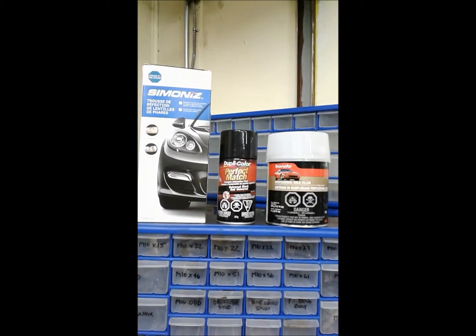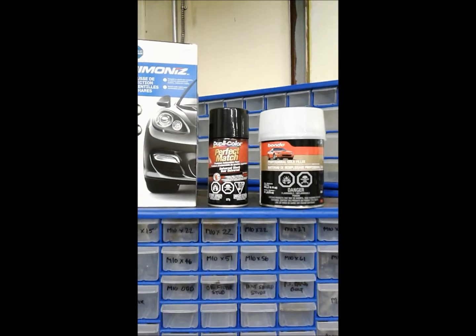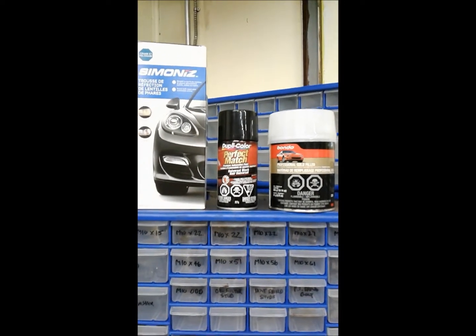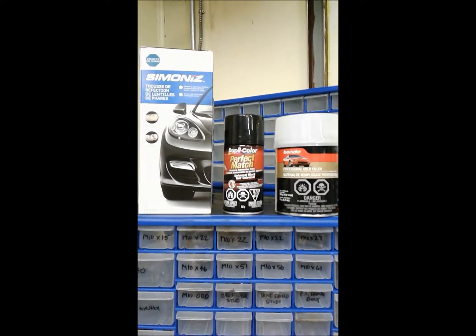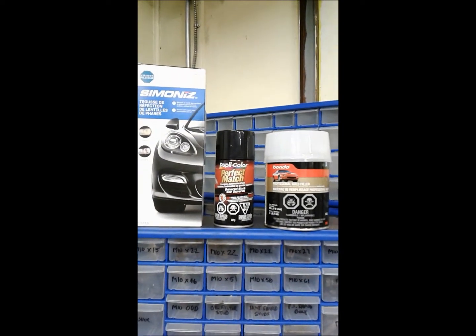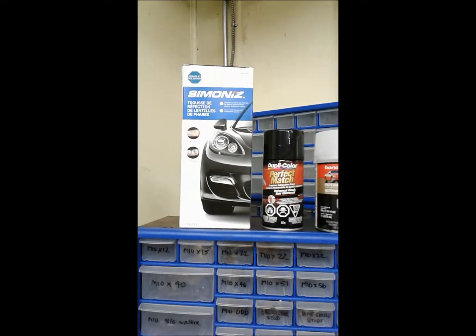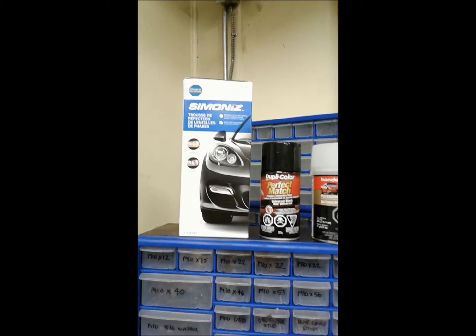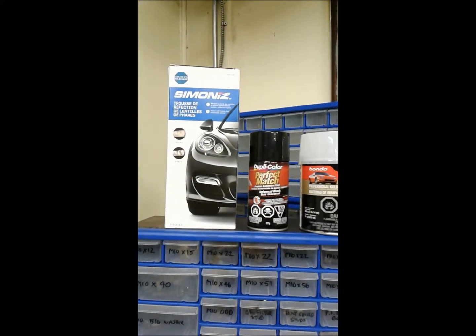Well, here we go. Now we're going to start making it look a little nicer. Got some Bondo to fix where I fixed the fender, some touch-up paint, and a headlight restoration kit. Not my first time using Bondo and touch-up paint, but it will be my first time having to go at these headlights, so we'll see what happens. See if these products live up to the hype.